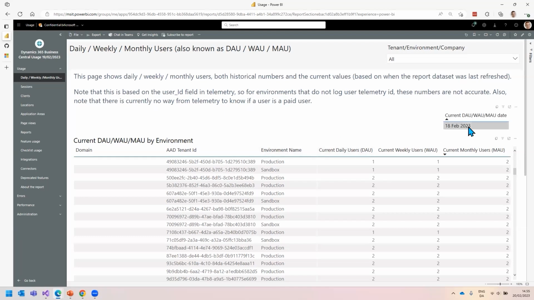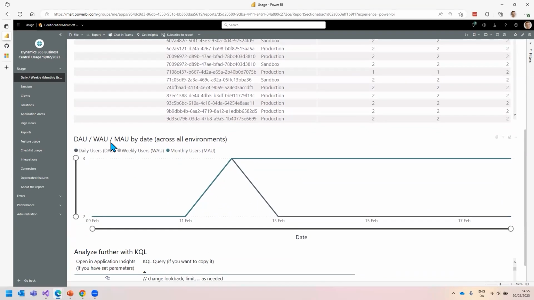So here you can see your current daily, weekly, monthly usage, and you can see that the last time this was updated was 18th of February. And you can see the current DAO, WAO, MAO counts here are as they are. But you can also see the progress of usage across dates here. You can see that especially for go live, you would typically during the go live phase have only a few users, and then when you enroll the rest of the organization, you will have many more users enrolled to this.